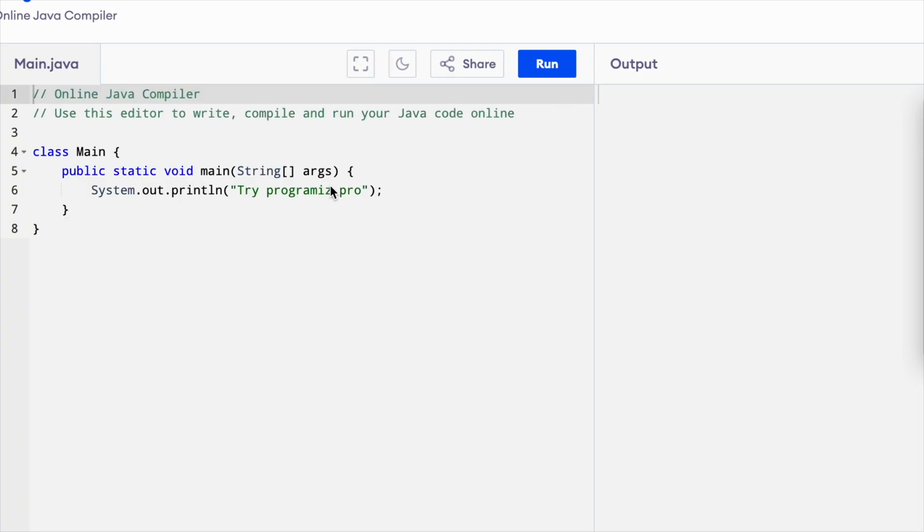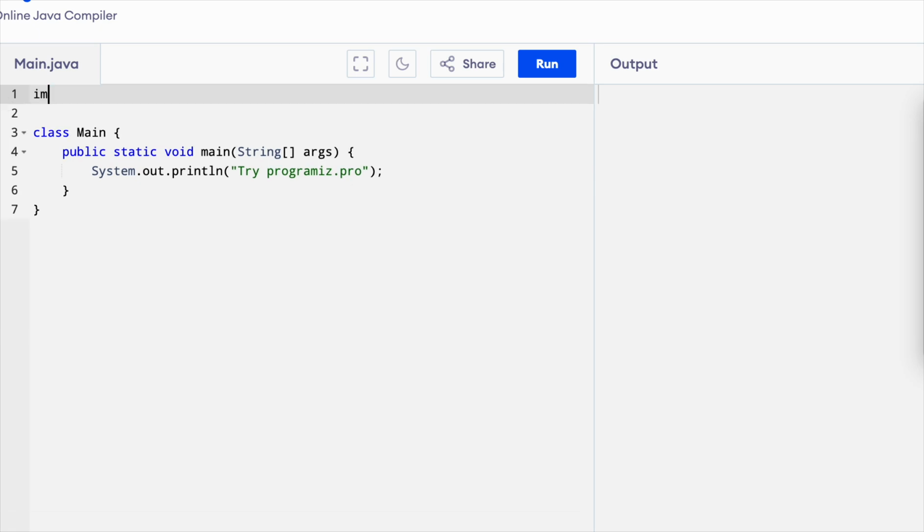Okay, so now we can do the coding for sets. One minute. For sets, we need to import the libraries.